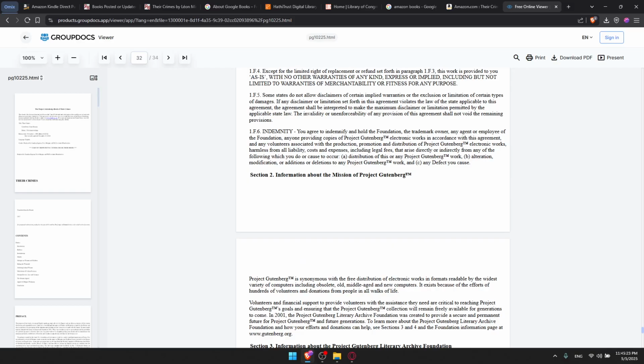Of course, also make sure to format your manuscript. Make it professional. Make sure to maybe change the font, it's not that good. Use Times New Roman, Garamond or Georgia, 12 pt is very good. And for the margins, make sure to have 1 inch on all sides for print. And make sure to add some title pages and a copyright disclaimer like: this work is in the public domain in the United States and it has been reformatted and enhanced by, and you can add your name or brand. Also add chapter headings with page breaks.